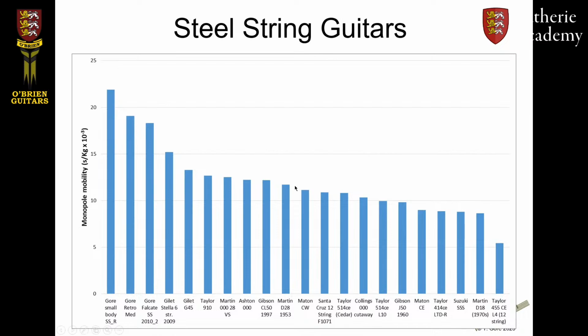The problem is that all these guys making all these guitars will tell you that these guitars were the next best thing since sliced bread in terms of responsiveness and loudness and playability, etc. But they're leaving a lot of capability on the table, and that's what I call the conspiracy against guitarists. It's the difference between what you can buy in a high street and what you can get if you really put your mind to it and work on your monopole mobility of the guitars. So these guitars are sort of highly responsive. These guitars, nice guitars, but somewhat less responsive.